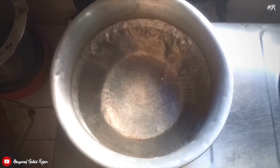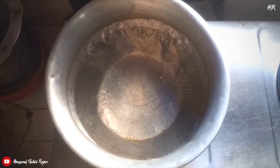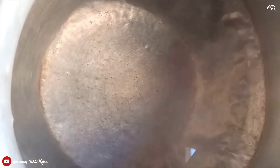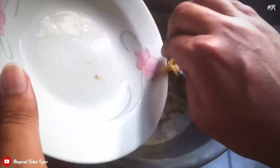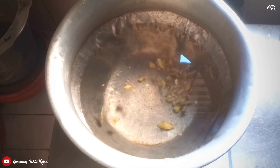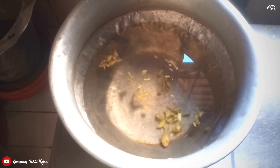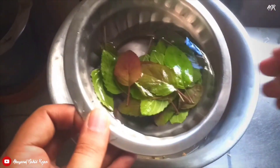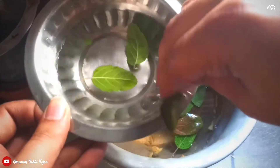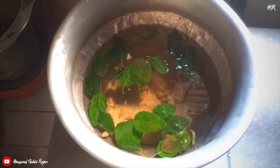Now I am going to boil this water on medium flame for 5 to 8 minutes. Don't boil it on high flame or for too long. You can see that the water has started boiling. Now I am going to add the ginger and keep it for 2 minutes on low flame. Then I am going to add the basil leaves — wash the leaves before using. Now keep it on medium flame for 2 more minutes.